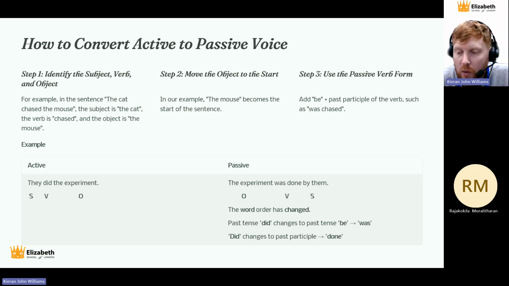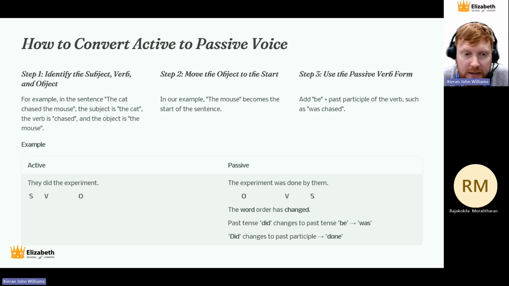Okay, so one of the most difficult parts of active and passive voice is thinking how you change from active into passive. Okay, so like we did earlier on with the sentence about the cat and the mouse and the chasing, the first thing we need to do is to think about what is the subject, what is the verb, and what is the object. So we thought about the cat chased the mouse. We have found the subject, the cat. We found the verb, chased, and then we know what the object is. That's the mouse. So that is our first stage. Find the subject, the verb, and the object.